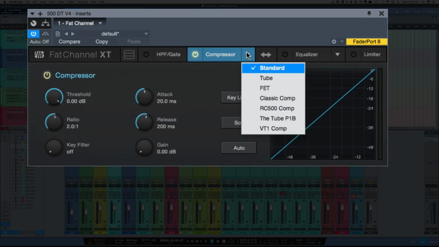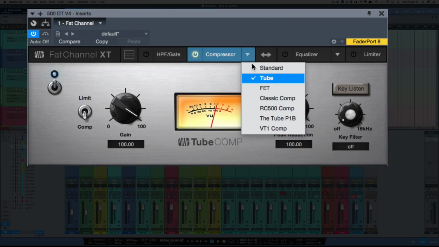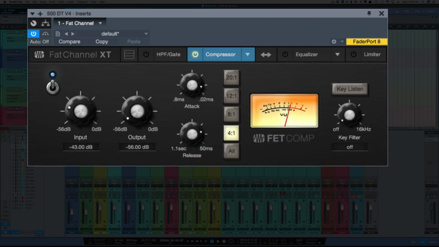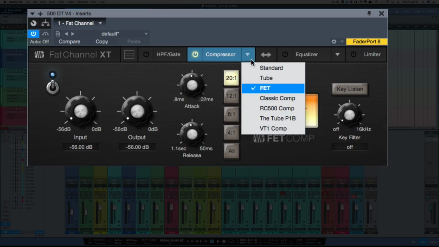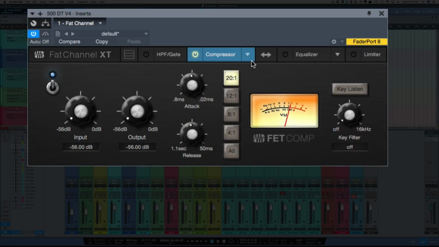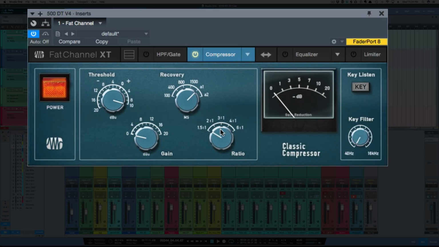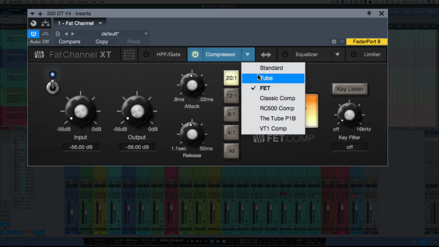So in Studio One 4.5, the fat channel now retains its settings when you switch between EQs, compressors. So it's for the tube compressor. We're just gonna put this on stun. The FET, we'll just change some settings here. Go to 20:1. And as I go back to the tube, you see that it's still set the same way that I had it previously. Again, in Studio One 4, this would not be possible. This makes it very easy to audition different compressors with different settings now in Studio One 4.5.